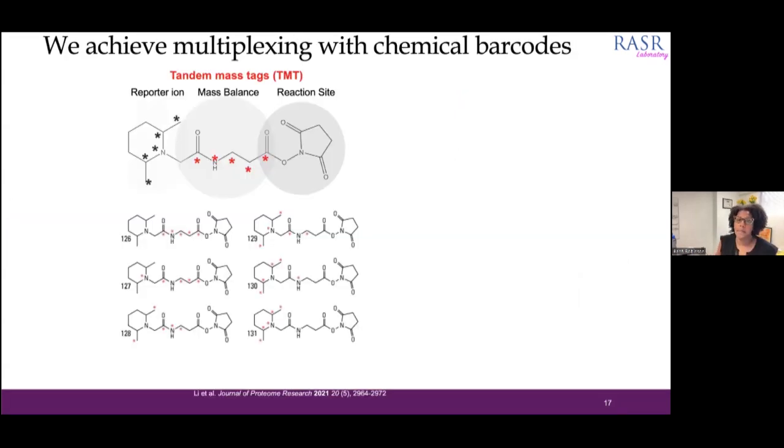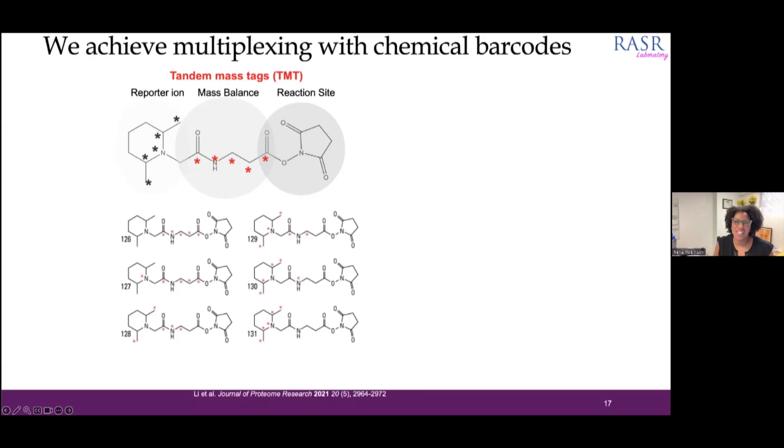The way that we make these measurements high throughput is in a couple of ways. One is we introduce chemical tags to the peptides. Peptides have primary amines present on them, and so we react them with a commercially available tag called a tandem mass tag. It has a reaction site, the N-hydroxysuccinimide ester, that reacts with the primary amines. Then you see this mass balance and reporter ion region. These regions are designed strategically so that the manufacturer produces 6 different versions of the tag that have heavy isotopes embedded in different portions of the mass balance and reporter ion region.